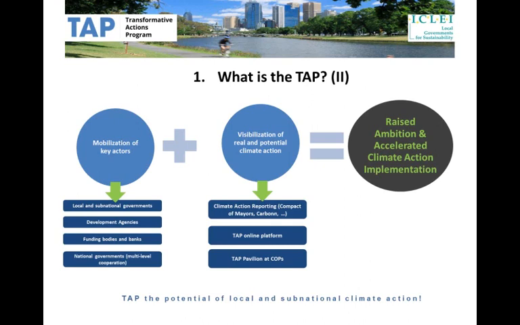Moving on to how these two ambitions will be achieved: the TAP will rely on two processes — the mobilization of key actors at all levels, and the visibilization of real and potential climate action. This will be achieved through already existing tools such as reporting platforms, but also through the TAP's own tools: an online platform and a TAP pavilion at every COP starting this year at COP 21. The TAP will really guide ICLEI's work with and for cities and regions over the next five to ten years.